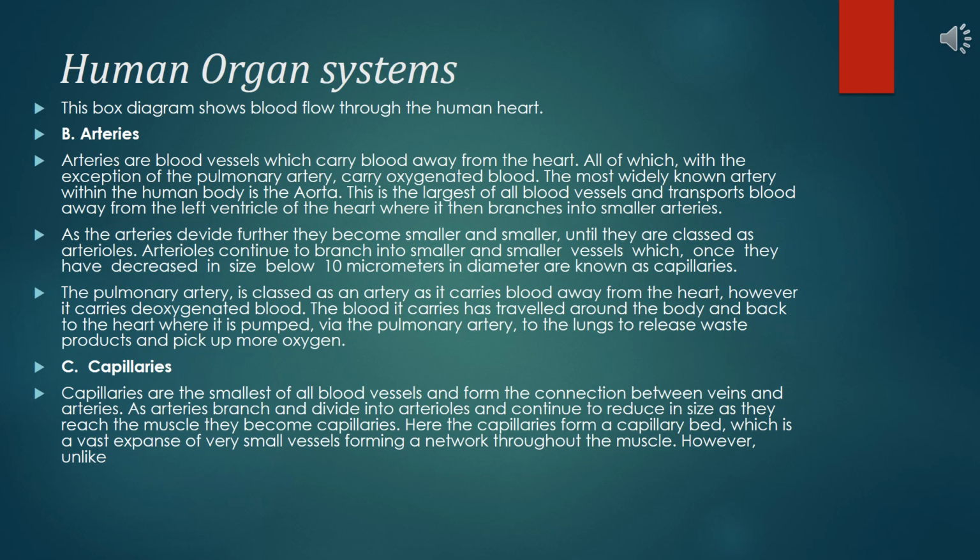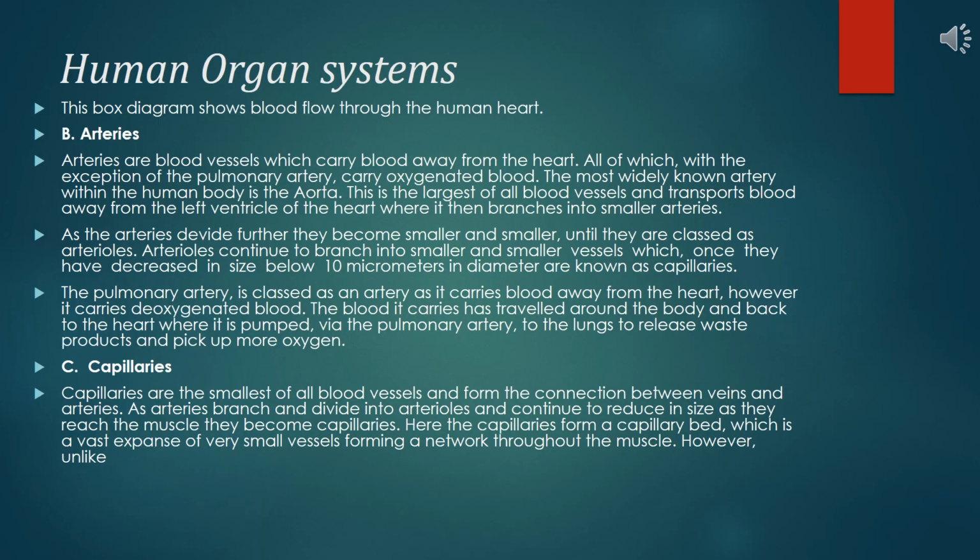B. Arteries. Arteries are blood vessels which carry blood away from the heart, all of which, with the exception of the pulmonary artery, carry oxygenated blood. The most widely known artery within the human body is the aorta. This is the largest of all blood vessels and transports blood away from the left ventricle of the heart, where it then branches into smaller arteries. As the arteries divide further, they become smaller and smaller until they are classed as arterioles. Arterioles continue to branch into smaller and smaller vessels, which, once they have decreased in size below 10 micrometers in diameter, are known as capillaries.